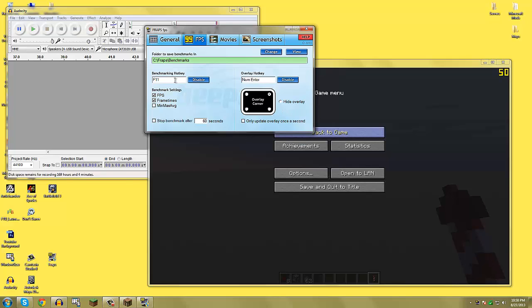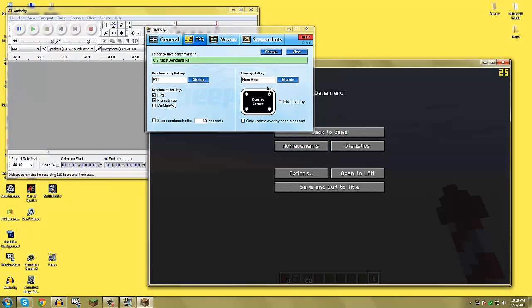And now I can control that with the benchmark hotkey, F11, right here. So if I hit that, I can put those little funny things. That's basically like turning FPS on and off. This number key right here, if I hit that enter, you can see it hides the display. Now it's up, and it's over here too. FPS, frame times, min, max, average. That I have no idea what that is. Stop extra, I don't check any of those.